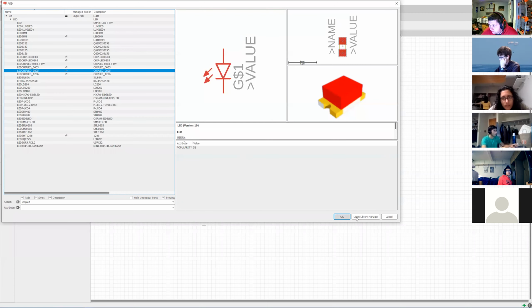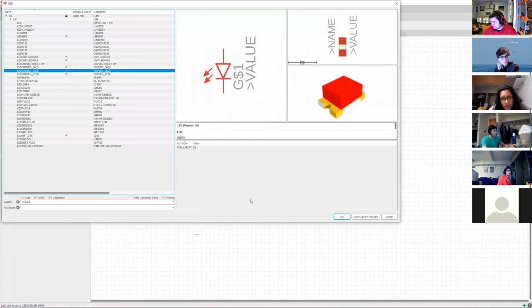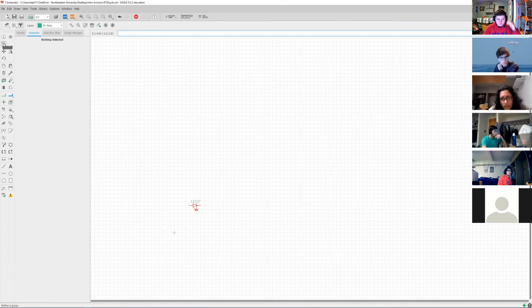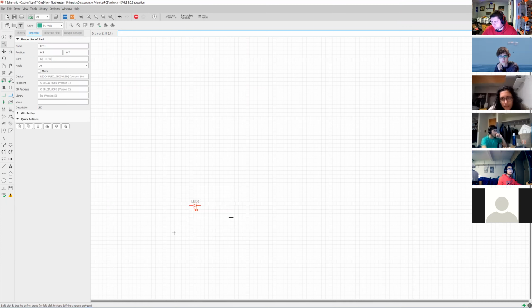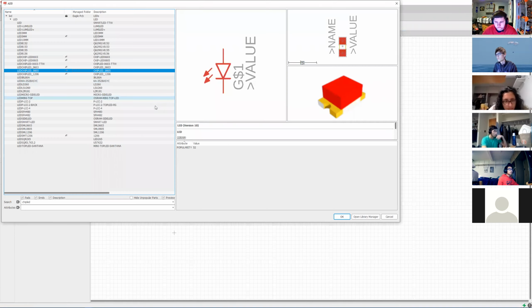So once you've placed that LED, you just double click on it, and you can right click to rotate it. There are a couple other weird manipulation things you can do, but rotating is generally all that you will do. So now that I've placed an LED, I'm going to need some sort of voltage source to power the LED. So we go ahead and add part.